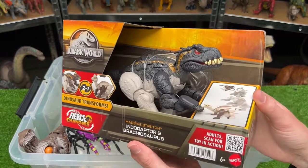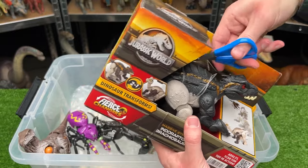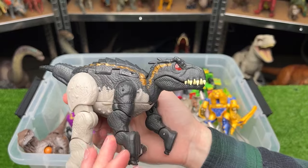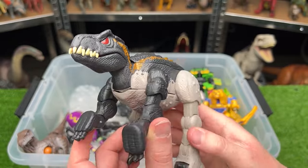And next up, we've got a dinosaur transform figure from Jurassic World. All right, so right now it looks to be an Endoraptor figure. So let's see what figure it transforms into.